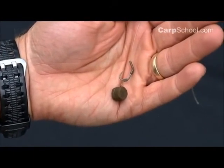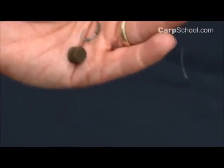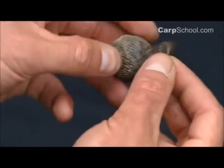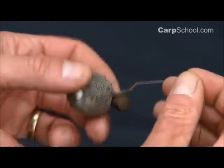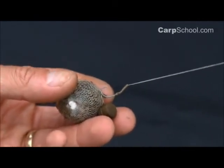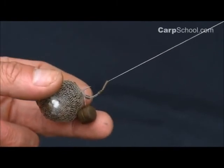With the hook link material coming away from the eye of the hook at a good angle to turn the hook, you can then fish that with a great little PVA bag of pellets. And this is one of my favourite stalking rigs for just lowering in the edge, or it can be fished out into open water with a spod mix of pellet and maybe hemp as well. That is an absolutely fantastic pellet rig.